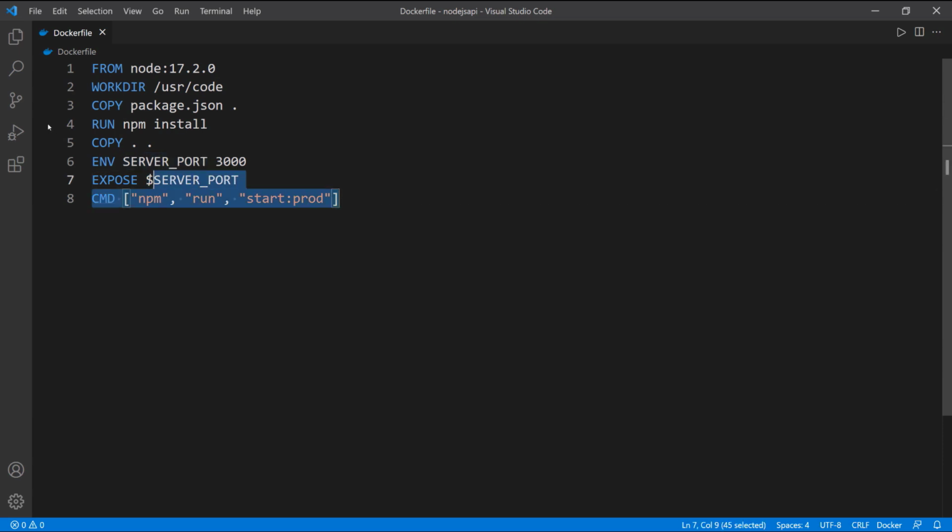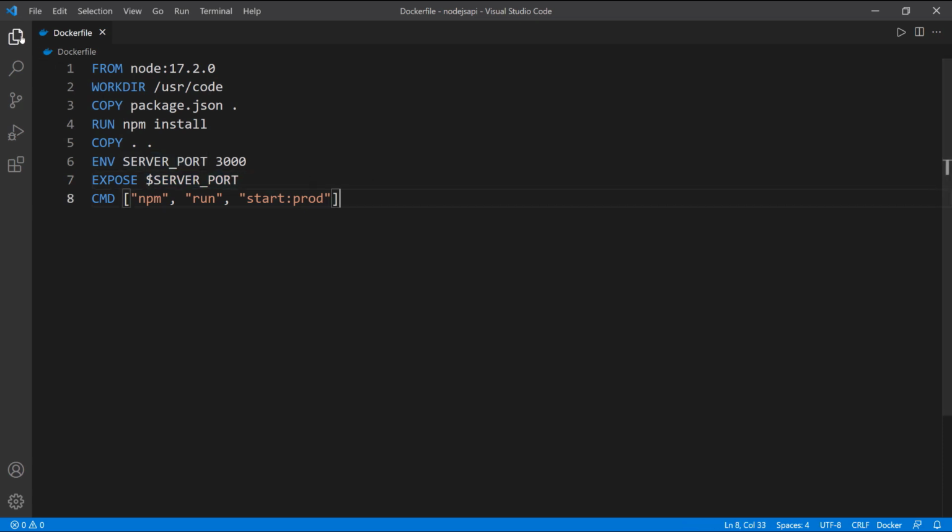So we can build an image and then run multiple different containers, and then we can map them to a different port. But you probably won't have to do that because you can have the same container and then map it from different ports on the host. But this is important to know. So if you don't pass anything, it's also going to use 3000 as the default. Whenever we run a container out of this image, we can set the variable as an environment variable and it's going to pick it up. And I'm going to show you this in action in a second.